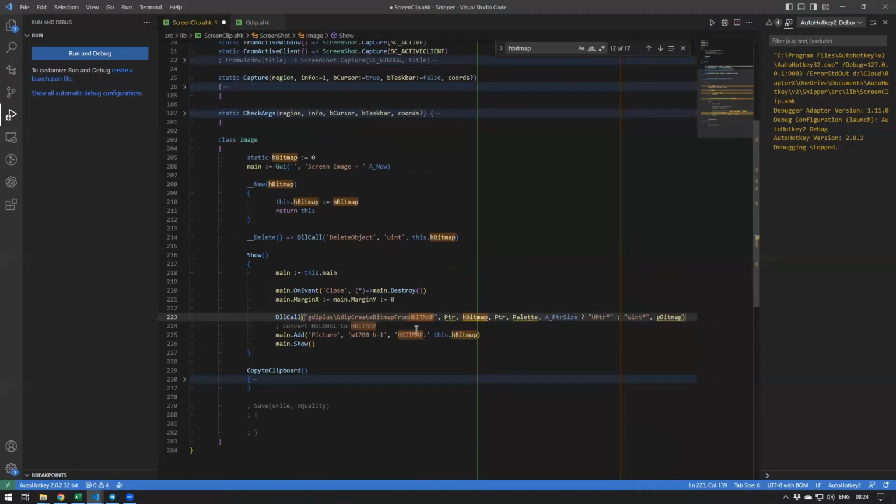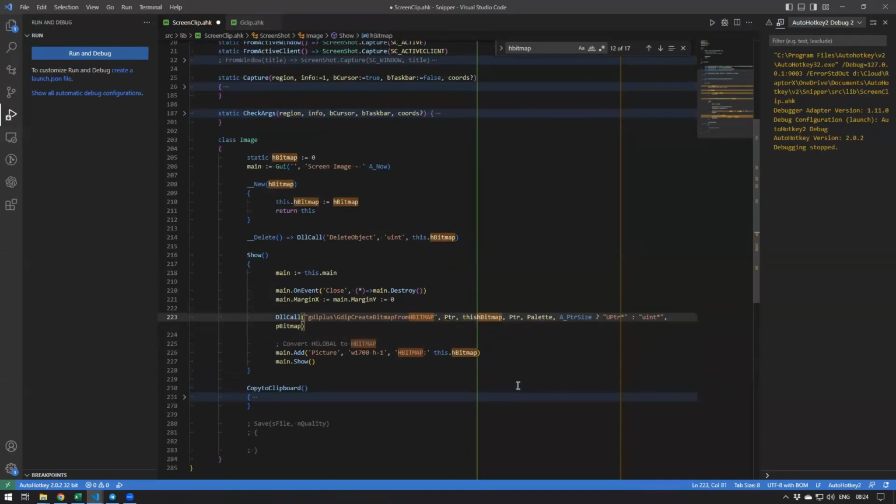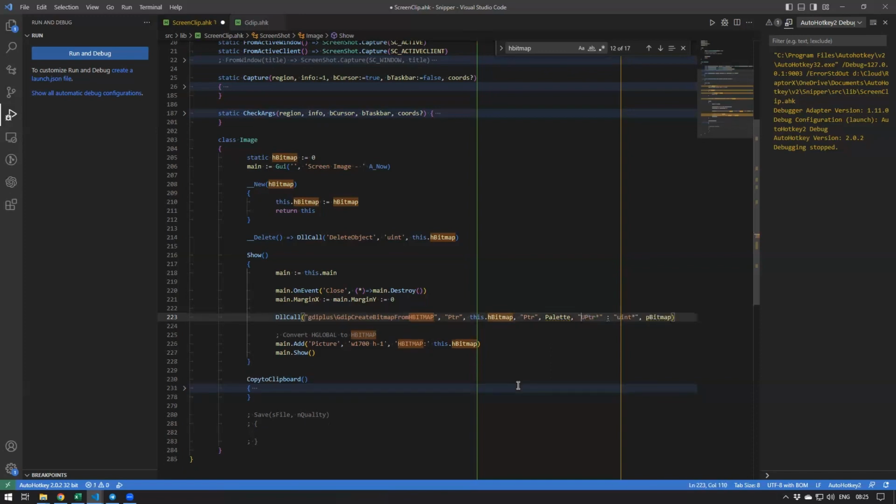Okay. So now from here, this would be this dot hbitmap. This would be a pointer. So this is another pointer. I think I don't need to do any of that in V2. A lot of that stuff didn't even actually work in GDI Plus.